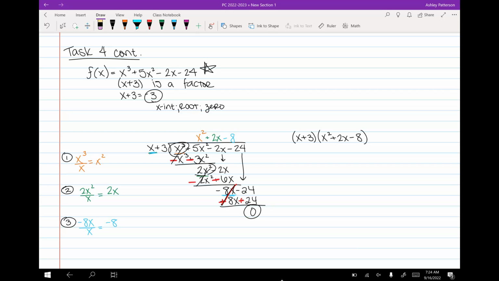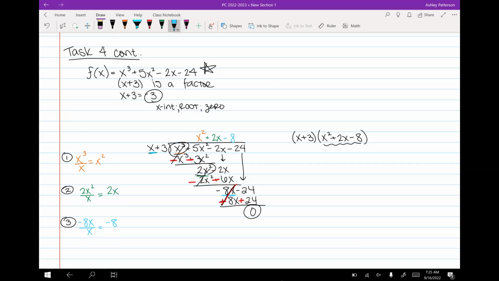Okay, but our goal is to find all of the factors, all of the roots. So I'm not completely factored, you guys. We've got this quadratic trinomial. There are multiple ways to factor. We've talked about this last week or the week before and the week before. You can use the X method, guess and check, box method, whatever works best for you. I'm not going to require that you do it one way. What matters to me is that you understand how to factor.